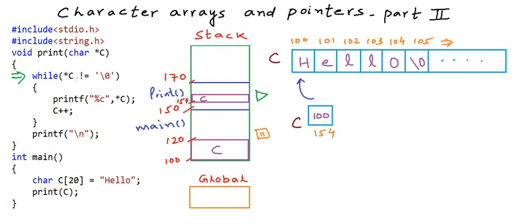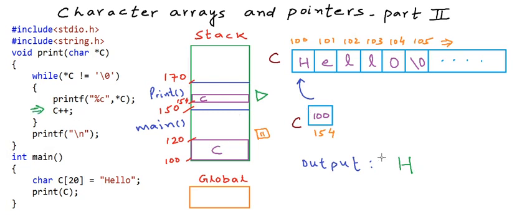Okay, so now here what we are saying is, while asterisk C is not equal to the null character. When we put this asterisk operator in front of a pointer variable, we are looking at the value at that particular address. So at this stage, when C is pointing to the base address, asterisk C is H, so this condition is true. We will go to this line printf, that will simply print asterisk C, which is H. Let's write down the output here. So we have printed H so far, and then we say C++.